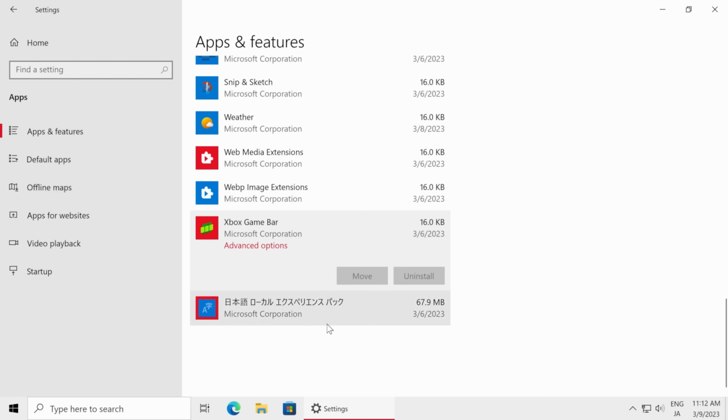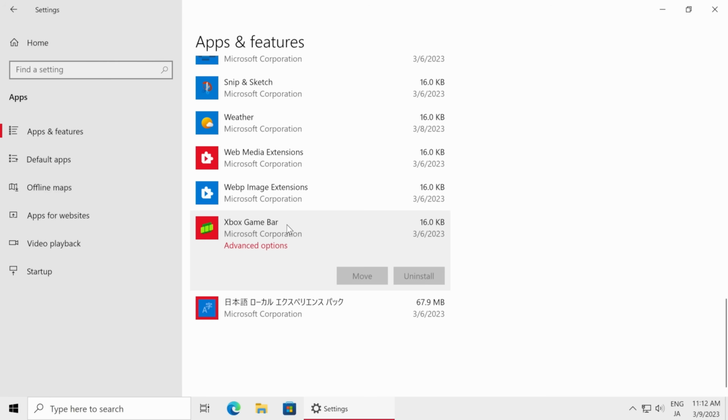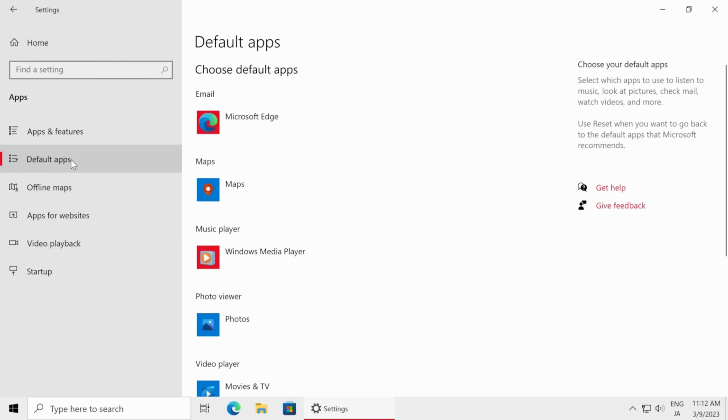You also notice here that I've uninstalled some extra Xbox Live services. I don't use anything Xbox related with my PC, and also the games nowadays, I don't really play much games except on Steam. So if you're using Microsoft's Xbox PC game service, you may wish to leave these installed. So that's up to you guys.